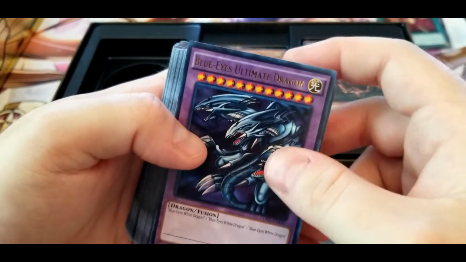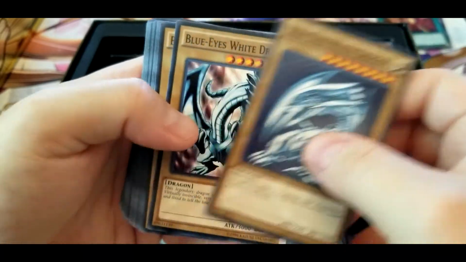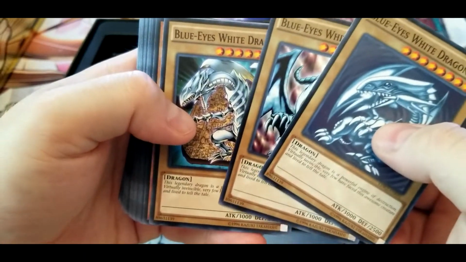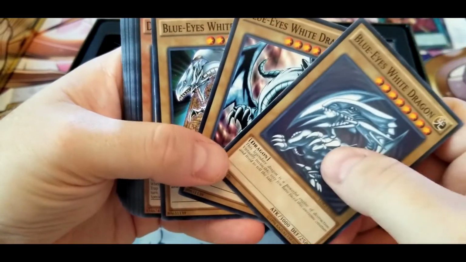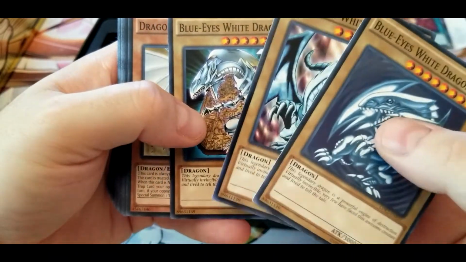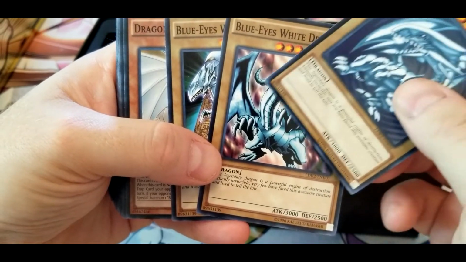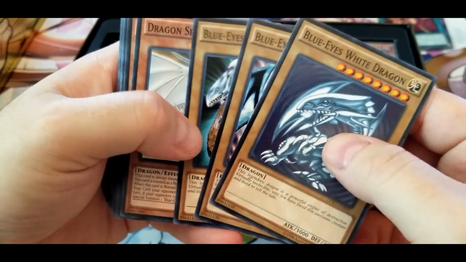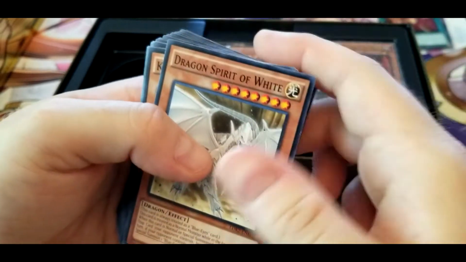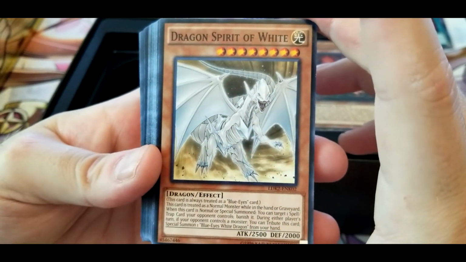We have the Blue-Eyes Ultimate Dragon. 1, 2, 3 Blue-Eyes White Dragons, and I do like that they give the different artwork. A little sad that we don't have the Shonen Jump one where he had the Earth in the background. That one I liked.